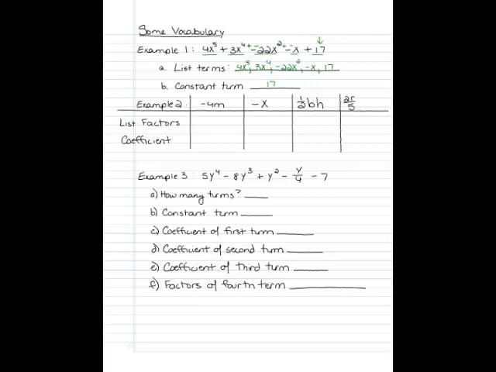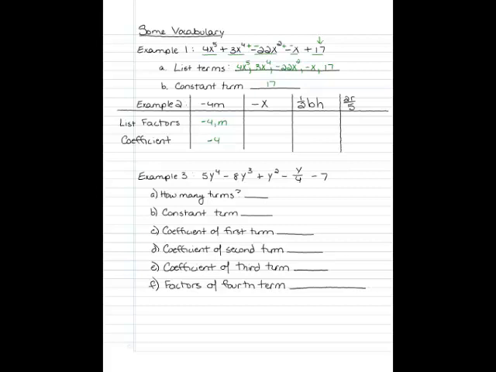So in example 2, we have a table in which the first expression here, the first term, we have negative 4m. The factors are the pieces that are multiplied together. So for this first one, the factors will be negative 4 and m. The coefficient is the numerical factor, the number. So in this case, the coefficient would be the negative 4.